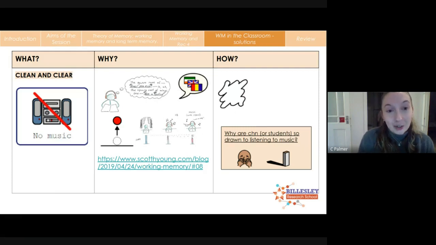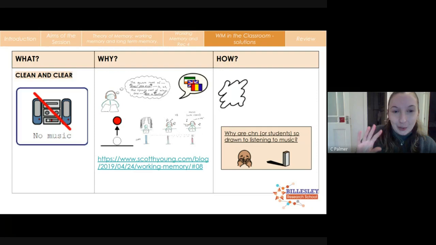It's interesting because there's a lot of literature out there about why children are so drawn to something that isn't actually beneficial for them. A lot of it is to do with anxiety. It can calm anxiety for children, which is a very valid point. But also, if you have a particularly noisy environment, by providing a song, you can allow children to focus on ideally what's in their working memory that they're being taught, and it sort of pushes out external noise.